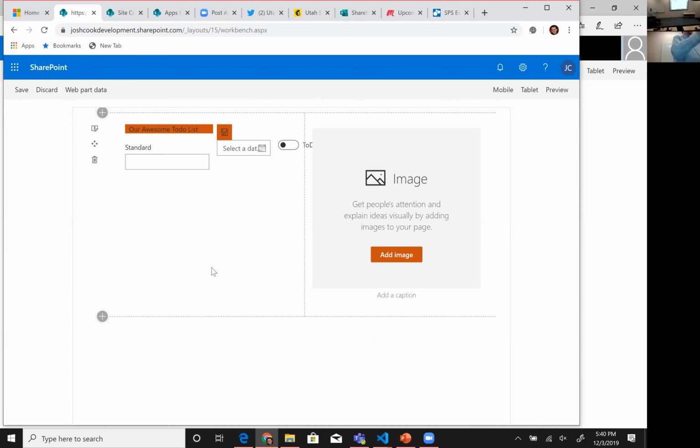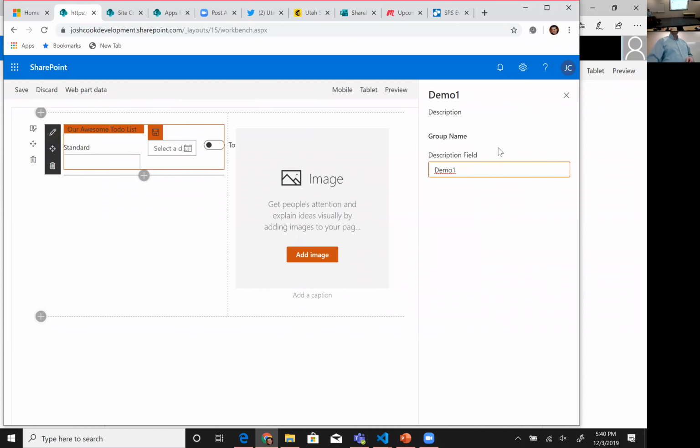So like you said, you edit the page in the classic, you pick your web page layout, you pick the zone that you want to put it in, you go to add, you get that old ribbon that pops out and gives you all the different folders that your web parts live in. You can define which folder you want these web parts to live in, so you can make a custom folder. And all of your web parts live inside of that one custom folder. And then you just say, okay, go to the sovereign folder or whatever, find this web part, drop it on the page. And it behaves in all respects like any other web part.